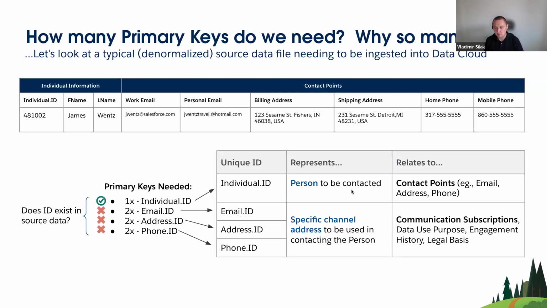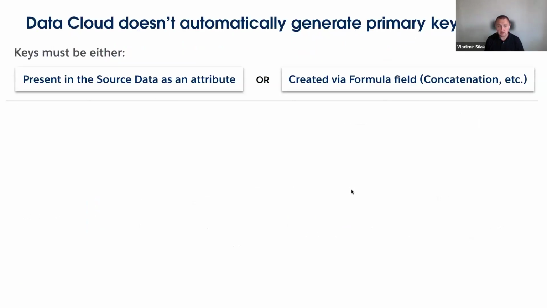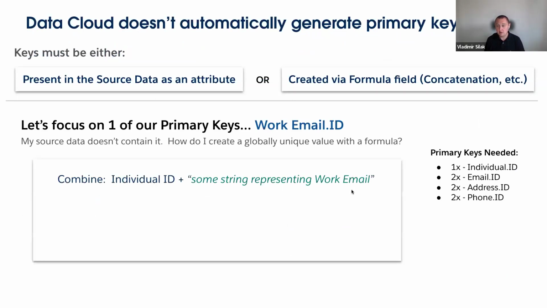Because at the source information, these pieces of data don't exist. And therefore, we have to figure out how to create these, or where do we source them? If you bring information from third-party systems, it's part of the design decision that you have to make. But if you bring it through Salesforce native data points like connectors, it's exactly the same challenge and the same thing that you need to consider. So if the attribute doesn't exist in the source information, we have to think, how do we create that?